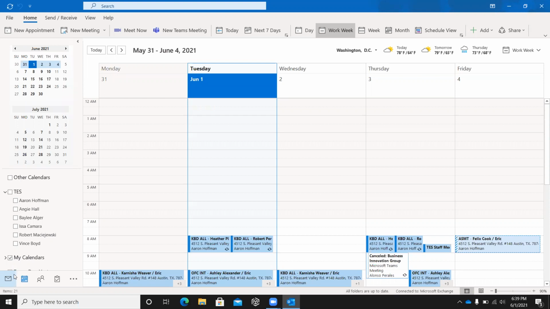So it gives me a very nice snapshot. For example, today I had 6 events: 2 free events and 4 busy events. And a free event is an event that maybe is no longer active, or it's still on your calendar, but it's not something that you need to actually involve yourself in.